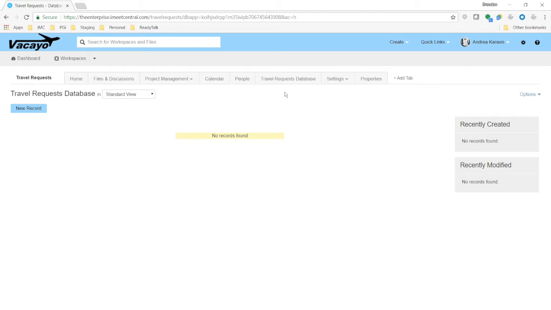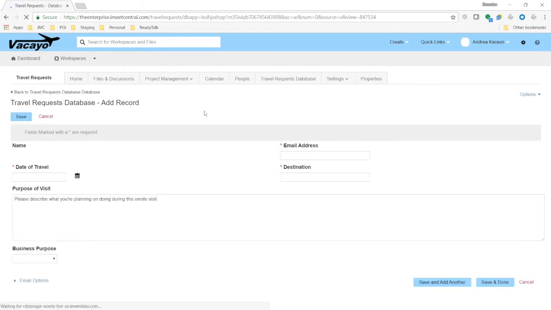When the database has no records to display, you're going to see this thing that says no records found, but you can create a new record by clicking the new record button in the top left corner, and you can fill out the little form in those fields that you created. So there's the name field. It automatically populated. My email address, I'm going to say Andrea Karavis at email.com.